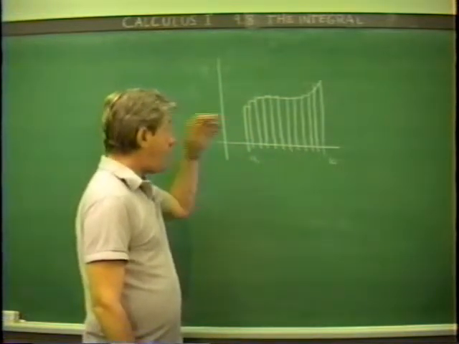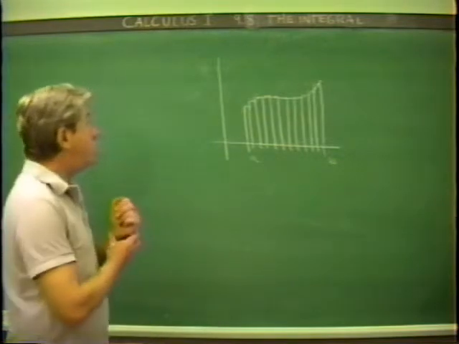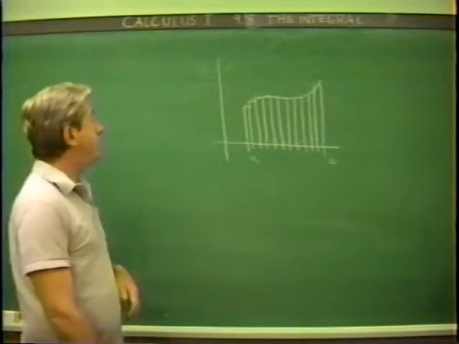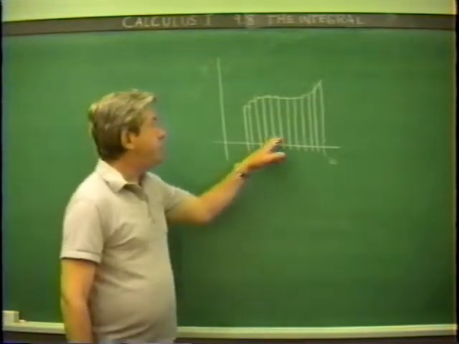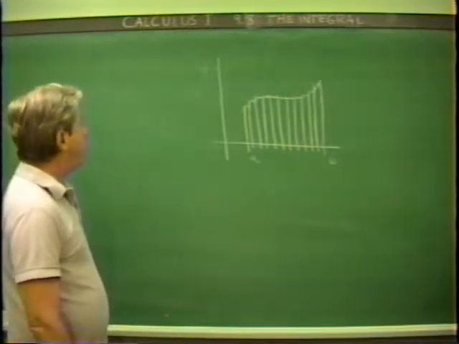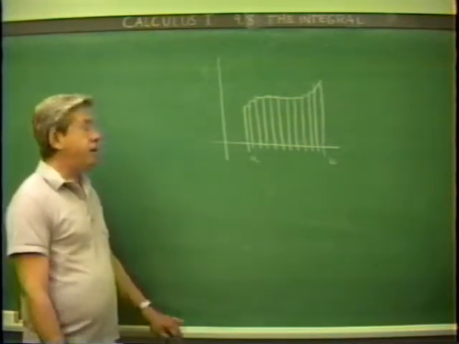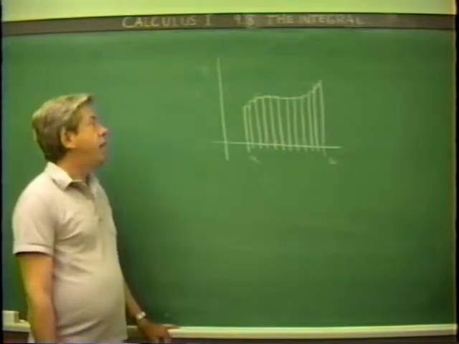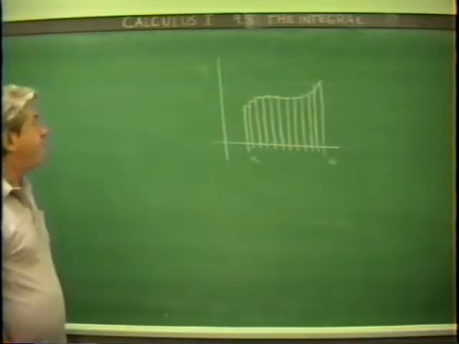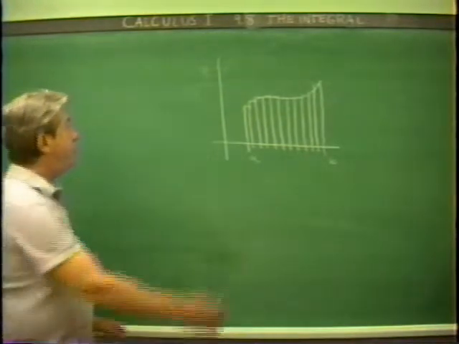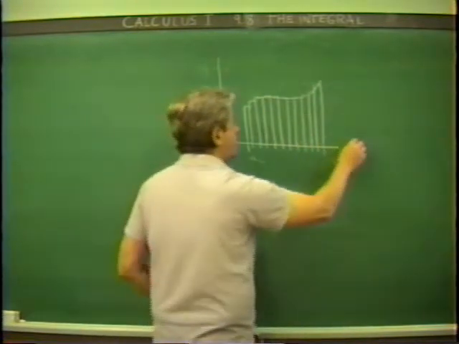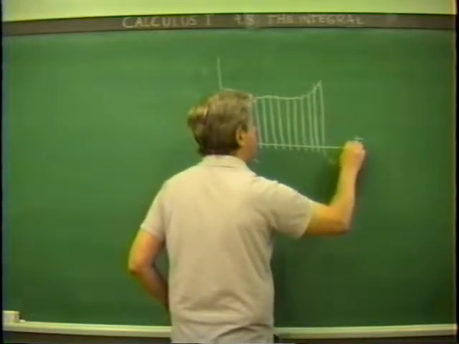Now if we were to let the size of these rectangles, the width of them, get smaller and smaller, this is going to approach the area underneath the graph. And that's the way in which the integral is going to be defined, as a limit of sums of rectangles like this. However, the integral frequently also involves an antiderivative, and there's a way you can see how this was originally thought of: the area underneath the graph here ought to be related to the antiderivative of this function.